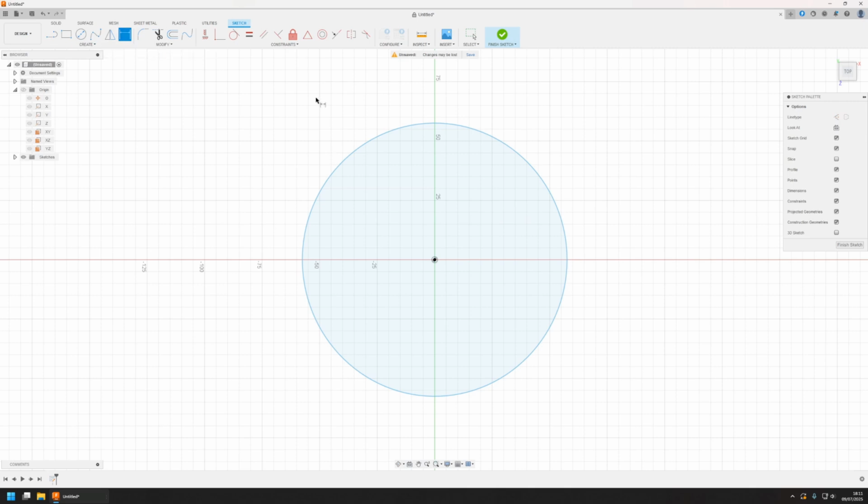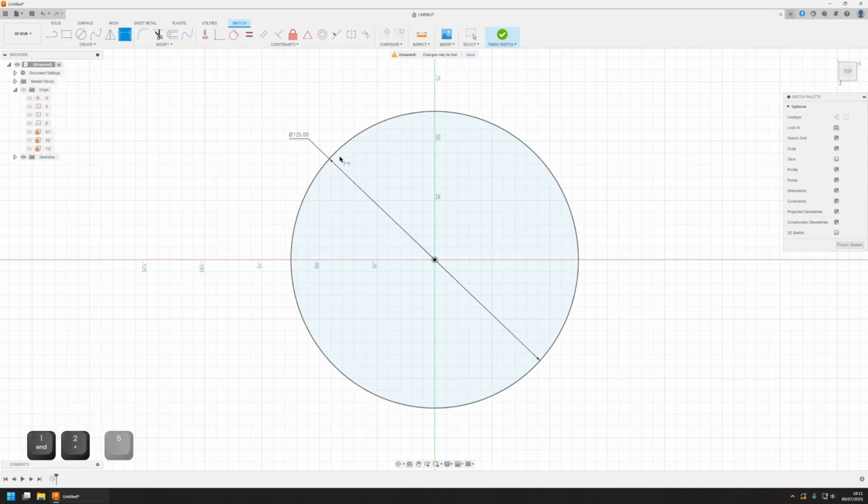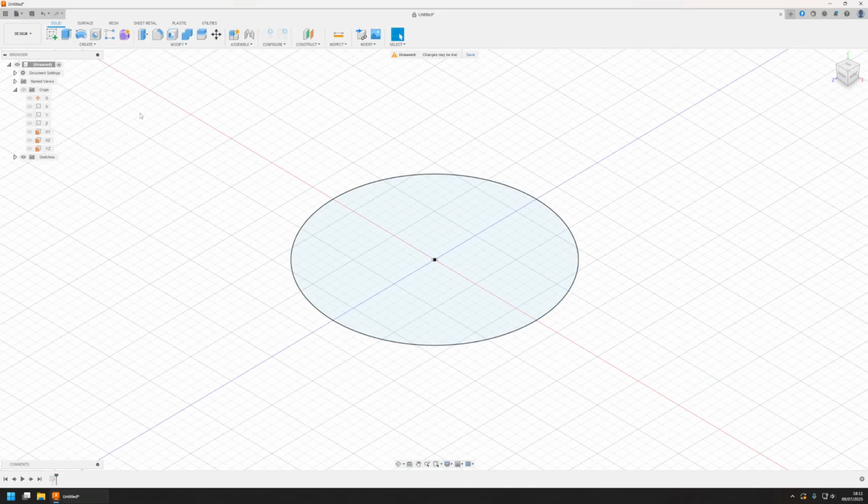We go here to the sketch dimension. We do like this, click on the circle. You can see now it immediately turned black, because we have our one constraint that it's concentric to the axis system, and we have our dimension here, which we're going to change to 125. Right, now we have a few options here. We can have a construction element, we can have a center line here, but we don't need to worry about that. We just click on finish sketch here or here, it doesn't matter which one you click.